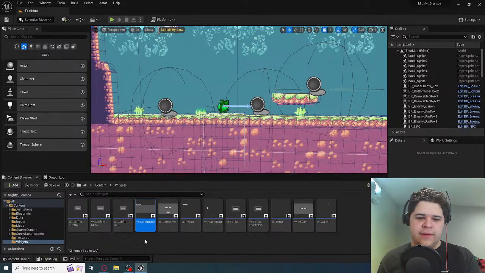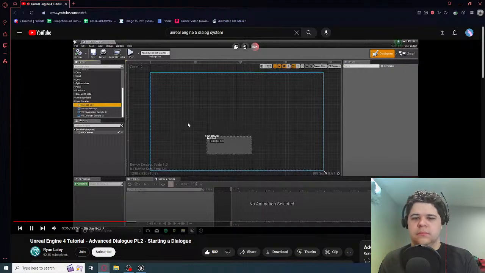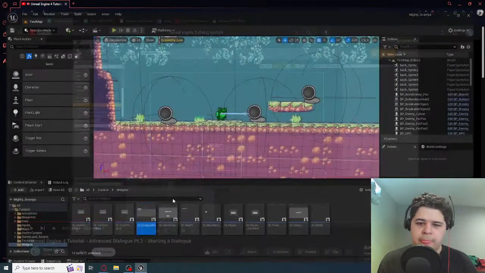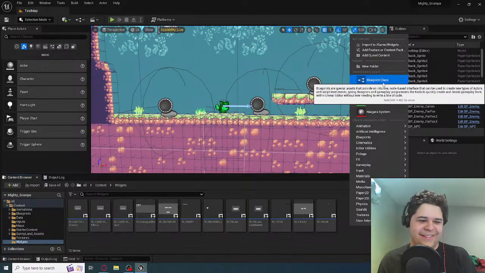Well, because we kind of have all our HUD pieces separated. Drag this onto the... although maybe this is actually a good time to start working on the HUD.